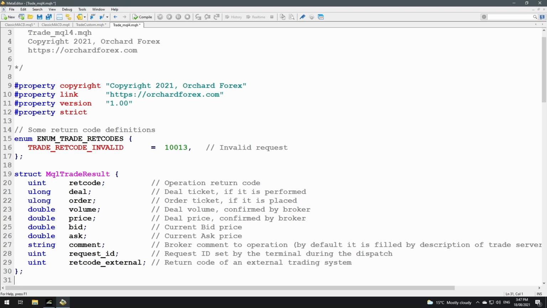So these have been copied directly from the MetaTrader 5 help: return code, deal number, order number, volume, price, bid, ask, comment, request ID, and retcode external. Most of these I'm not using. In fact, you would have seen the only thing I am using is the return code. But I've defined everything to make it compatible, and it's just easier to define them all now and do a single copy and paste from the MetaTrader 5 version.